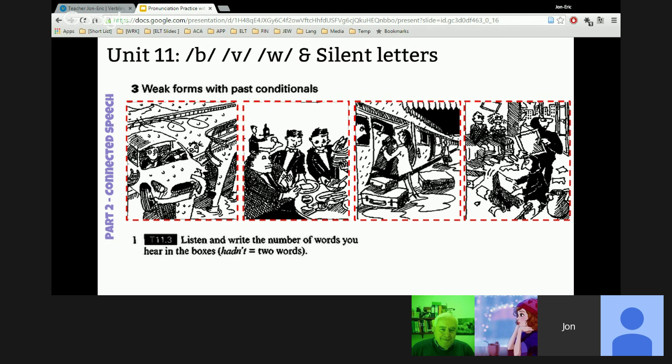If she had only 2 bags, if she had brought only 2 bags, yeah, good. She would have been able to get them in the train easily. That's it. So I'm going to write that in the chat window. If she had brought, and we're going to contract "she had." It's going to look like this. If she had brought only 2 bags, she would have been able to get them in easily.